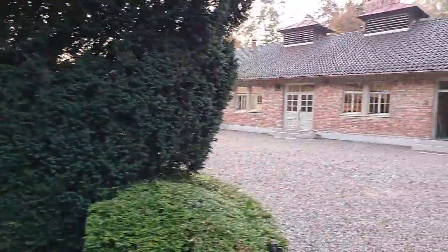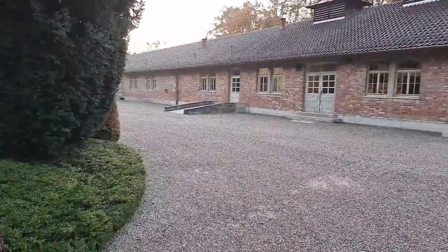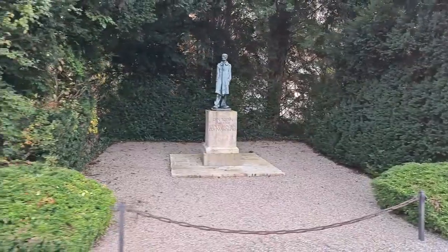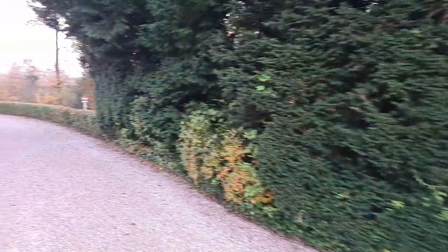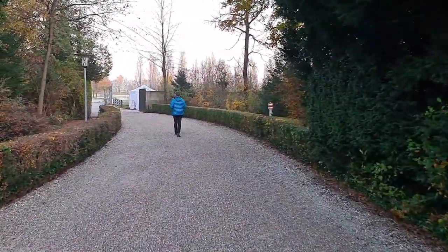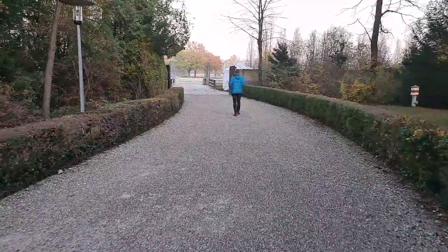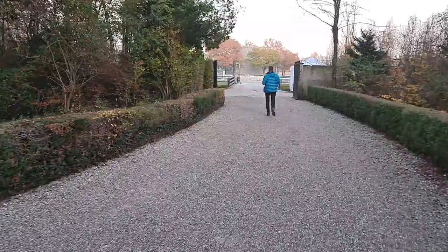And at the very end, I want to show you another stone. It's a little bit similar to a gravestone. When we read the books about prisoners that survived the concentration camps, they said you always needed a very, very strong motivation to survive, because the living conditions were so extremely hard, with starving and diseases and torture.